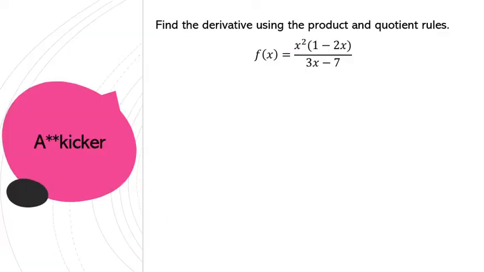So we're going to do this last slide. It's a bear. There's lots of things going on. Let's figure out what's going on. Yes, it would be easier just to multiply that x squared into the binomial and then proceed with the quotient rule only. However, the question is making us suffer, use the product and the quotient, so we have to do it all. Okay, so I have basically a situation where I have multiplication on top and then a division.